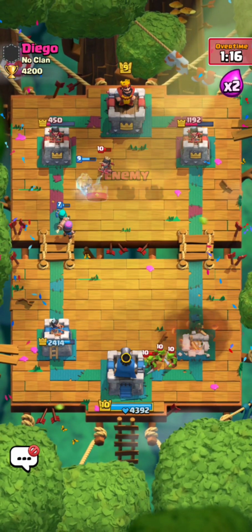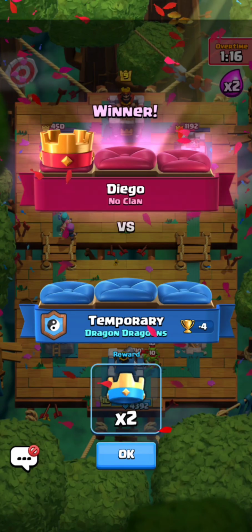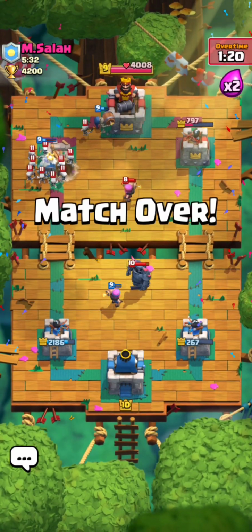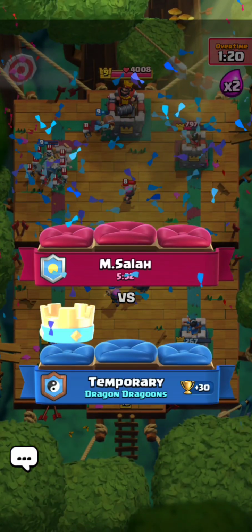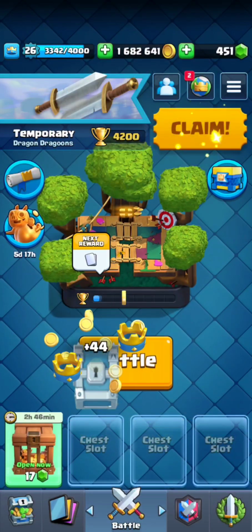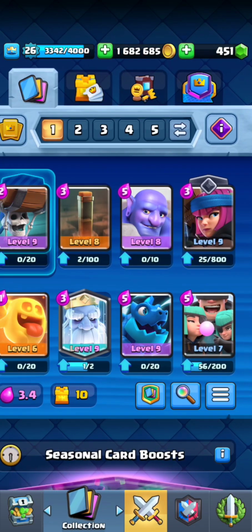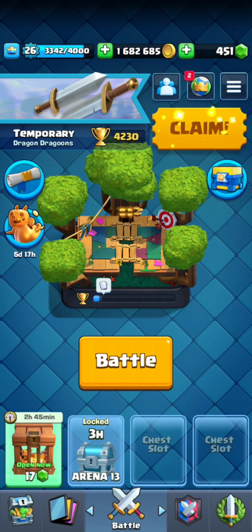What is with all these counters all of a sudden? I'm not even having an issue with card levels. I just keep finding these stupid decks. Like, go away, Clash Royale. Oh, there we go, finally. Like, this guy is still a counter, by the way. I don't know what's happening. I guess removing Mega Knight? Definitely Mega Knight log. Like, I really don't know.